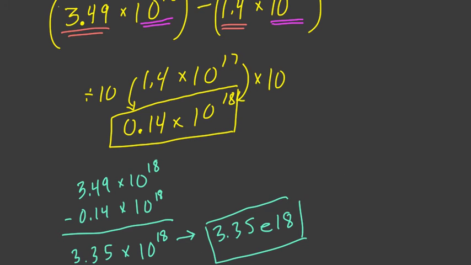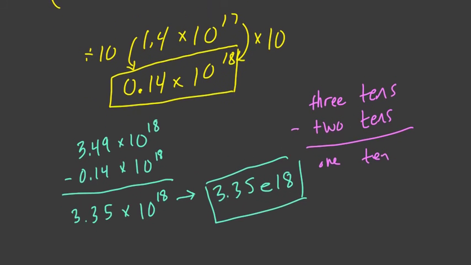So lastly, let's explain quickly why do we leave the 10 to the 18th alone. Imagine you have three 10s, right? Different problem now. Three 10s minus two 10s. This would be the same as 30 minus 20, right? Now 30 minus 20 is 10. In other words, three 10s minus two 10s is one 10. Now look at this structurally. We subtracted the three and the two and got one, and we left the 10s alone. Why? Because we're talking in terms of 10s here.